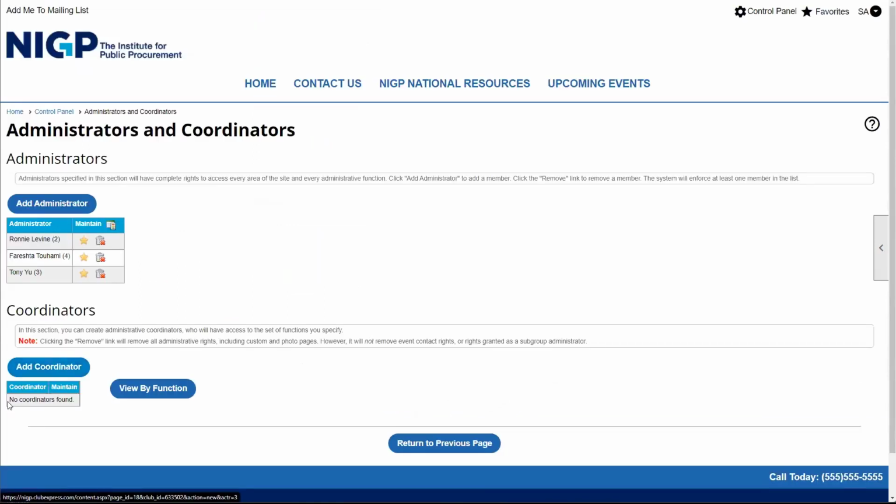Once you've added a coordinator, they'll show up on this list, and they'll have a few little buttons where you can click to get a preview of what functions they have access to. But in most organizations, I recommend you have somewhere between 2 to 4 administrators, and then the rest can usually be just coordinators where their access is chosen. The reason I say at least 2 administrators, and you've already got 3 set up, so we're already kind of in that sweet spot.